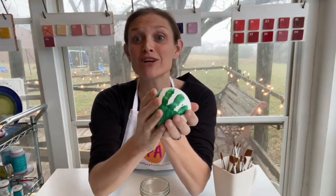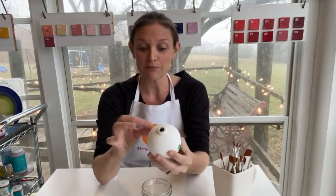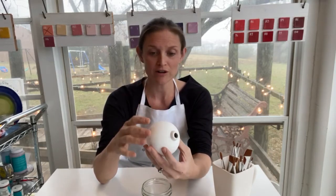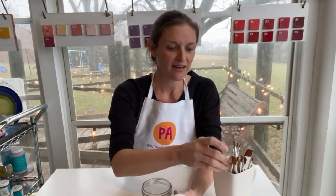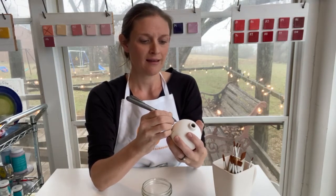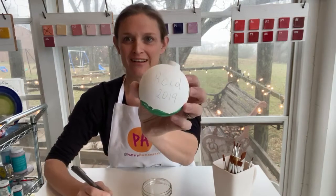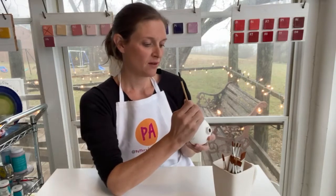You can keep this forever. It's your choice whether you want to decorate it more — you could add polka dots with a polka dot sponge, which could be really cute. Or you can just add your little one's name and the date, which is what I'm going to do. I'm going to write it lightly in pen first — R-E-I-D, 2019 — and then go over it with a paintbrush.